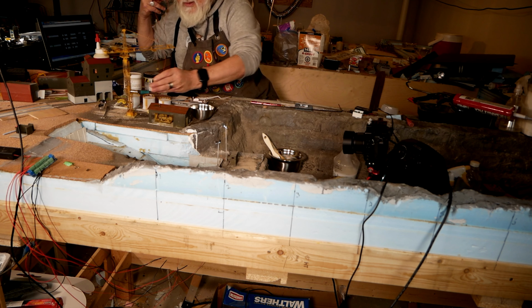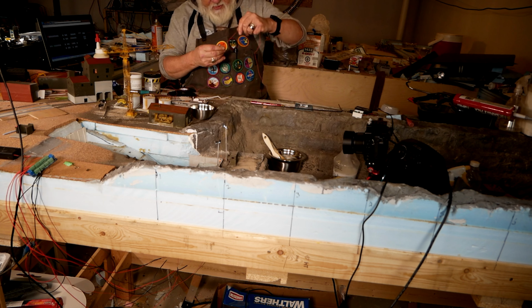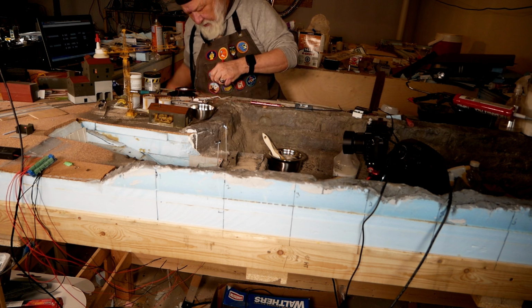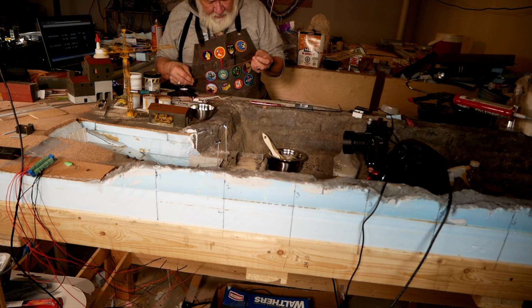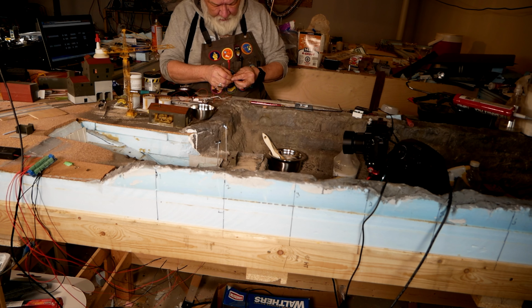So the crane is sitting there right now. And what I'm going to do is feed the wires down and stop the recording for a couple of minutes while I bring the wires down and underneath and up again. If it happens really quickly, I won't stop. But if it seems to be taking forever to get this thing wired up, I will stop it.